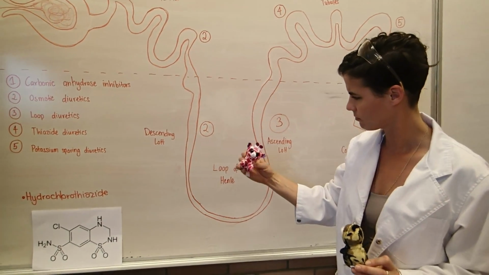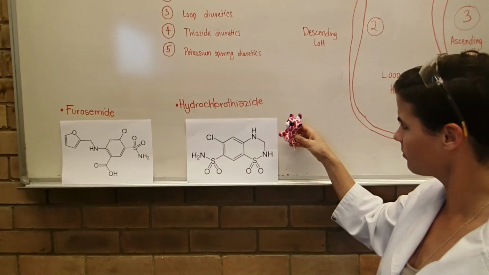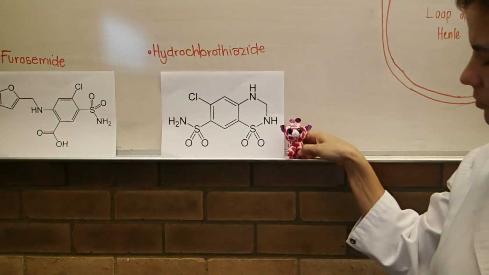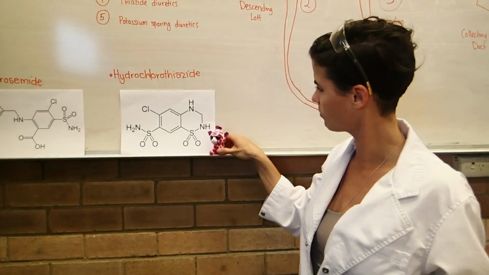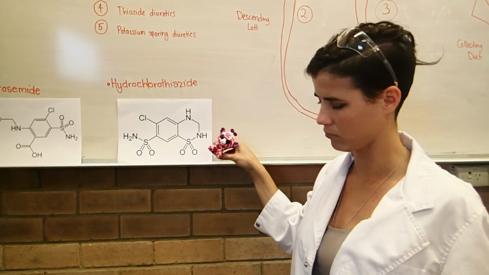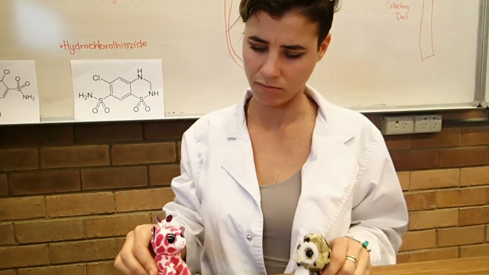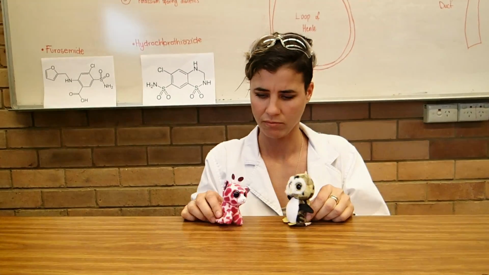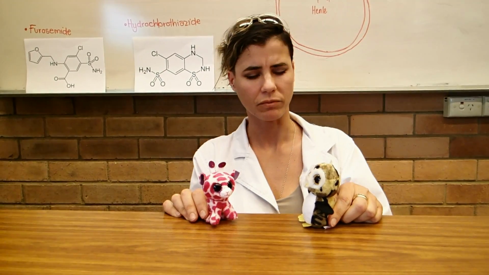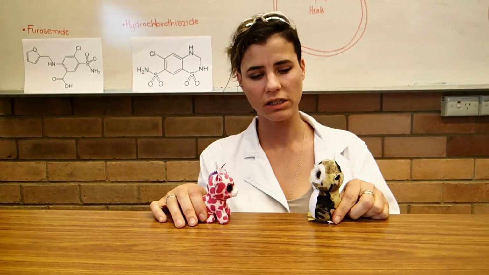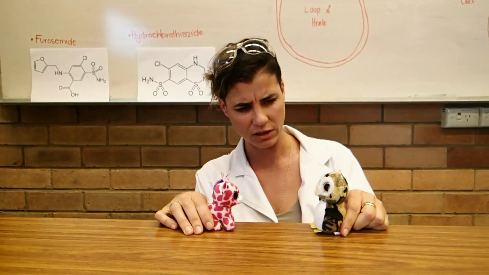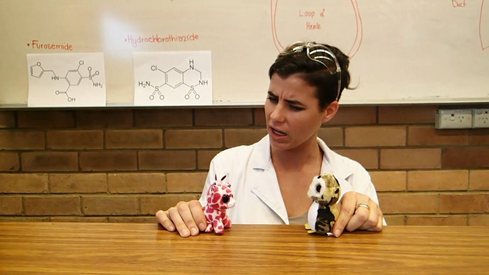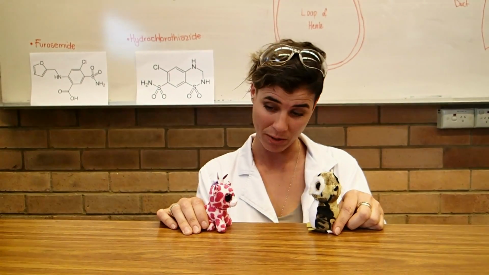Well, that one's called hydrochlorothiazide, which is a thiazide diuretic. It works in the distal convoluted tubules and reduces the reabsorption of electrolytes, resulting in increased excretion of water and electrolytes, including sodium, potassium, chloride, and magnesium. It's used in sports to flush out prohibited substances previously taken and achieve acute weight loss. Okay, so diuretics are used in sport to lose weight so you can compete in a lower weight category than you normally would. Also to give you a competitive edge by using some substances which are prohibited.